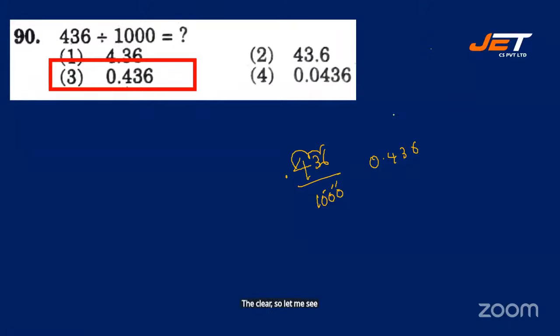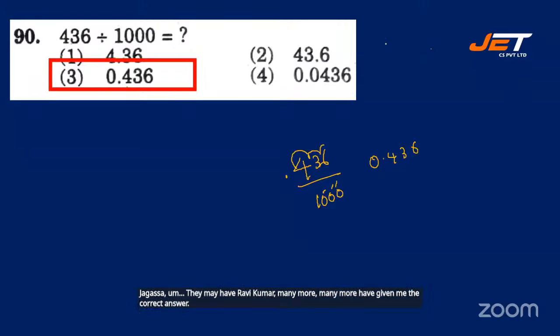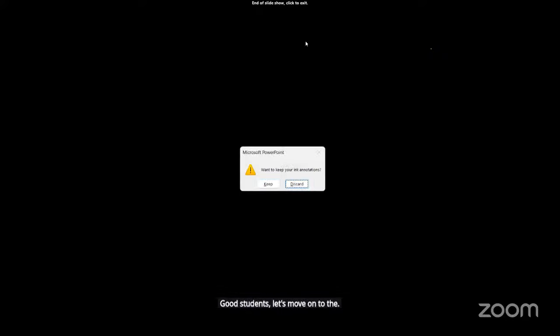So let me see. Yes, it is. How many of you have given me the correct option? Yes, Navadeep, Lasya, Mokshita, Prerana, Sai. I don't know, by the time I could read it is running. Yes, I have Sheikh Irfan, Spooty, Harshini, Mallika, many more. And see here, I have Ravindra, Gajula, Shravanti, Jagasa, then I have Ravi Kumar. Many more have given me the correct answer. Good students, let's move on. Just give me a second. Let me share. 1 second.